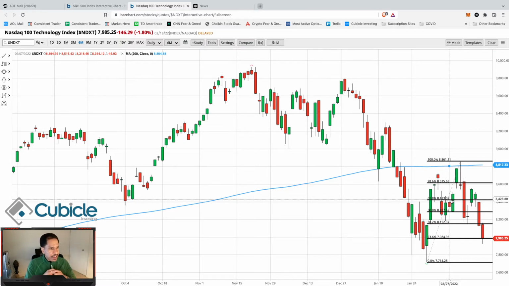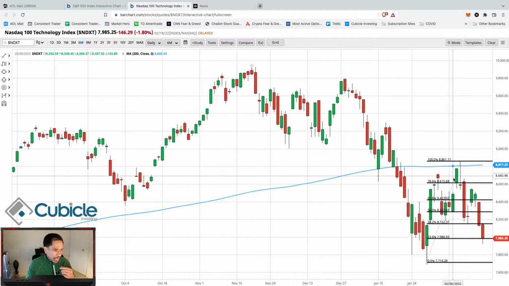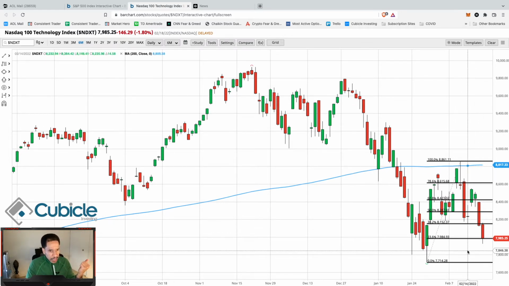So with the Nasdaq being very sensitive to interest rate hikes, from my perspective, we're only going to see 2 this year. Again, I don't think that's going to affect the Nasdaq as much as folks, as much as the market may be anticipating. And so I think that, just like I mentioned on the S&P 500, we're going to see this pullback as a temporary situation, and then eventually we're going to continue to see the Nasdaq continue in its uptrend.